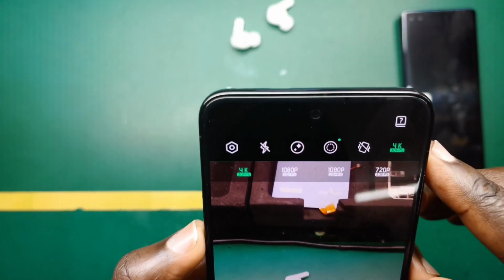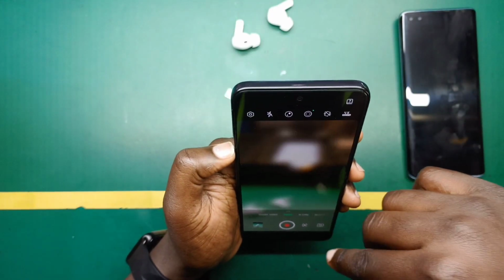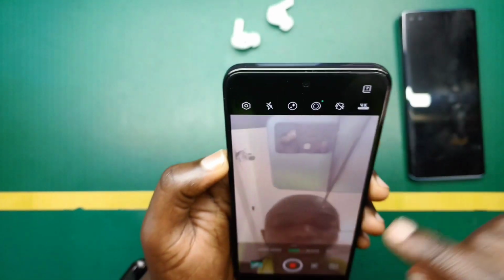On the video department, the phone can record up to 4K at 30 frames per second, both the front and the back camera. It can also record slow motion videos up to 960 frames per second. This video was recorded with Infinix 0X Pro.